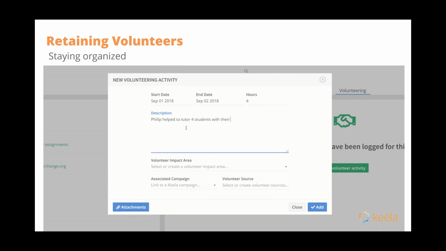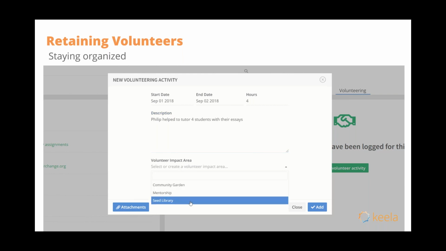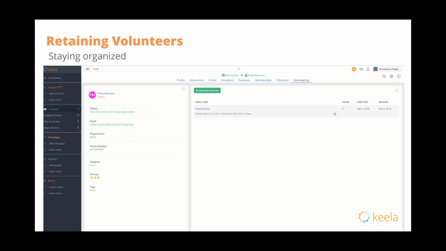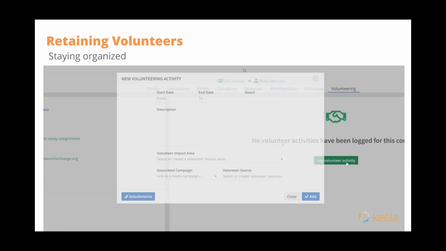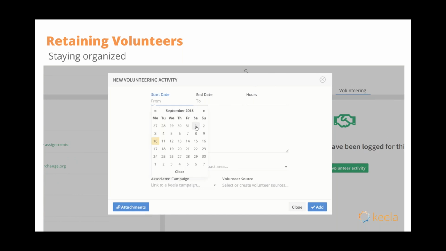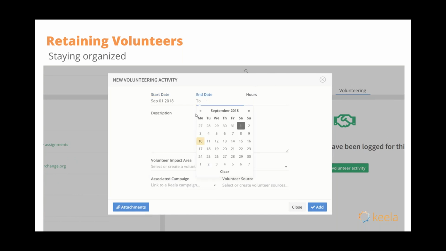And the great thing about that is that it's all in one place, right? Well, one of the things that we try to really encourage organizations is to get away from all of the spreadsheets and all of the notebooks and all of the post-its and start living inside of CRM, because that becomes the brain of your organization, right? That becomes the place where you have all of the knowledge and institutional knowledge of what is going on day to day with your nonprofit, right? So you want to make sure that all of those interactions and all of those notes are logged right there. So that's a really great way for you to stay organized.